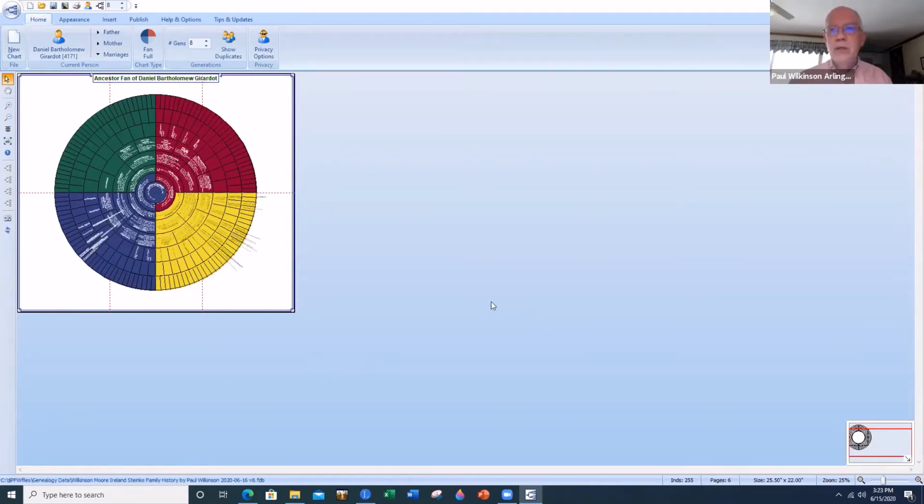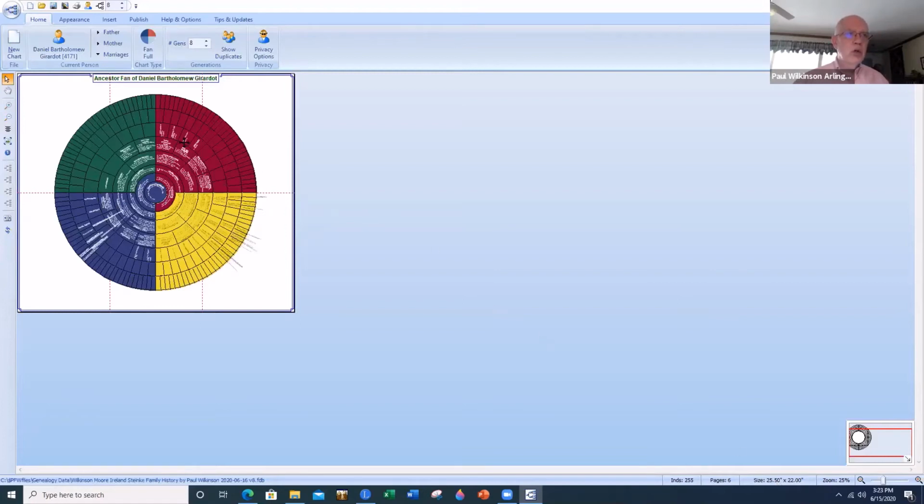If we look at two things here for size-wise, in the bottom right-hand corner, it gives us the size of what this would print currently. And by the way, right now, this is eight generations that I have contained. You can set the number of generations here. Fewer generations, the smaller the chart will get, the smaller the circle will get, and it'll print on a smaller set of paper. The more generations, the larger that circle gets, it takes up more paper. Bottom right-hand corner, you can see the size right now is 25 inches by 22 inches. So that tells you how large it's going to print on that printer at the library. The printer at the library defaults with paper that's 36 inches wide and however long you want it to be.